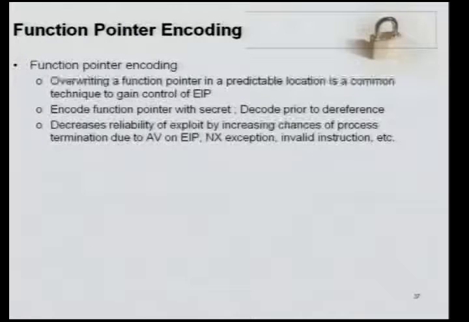Another mitigation we introduced was function pointer encoding. So if you find a security vulnerability and you're trying to exploit it, one way you get your code to run is you smash a function pointer to point back to your code. And so one technique that we introduced was the ability to encode function pointers with cookie values. So when you set up your function pointer, you XOR it with a cookie that is either per process or per boot. And now when the attacker smashes your function pointer, he's got to somehow choose a value that is going to point back to his code after a successful XOR decoding of the cookie. And so it really makes his chances of predicting that much, much more difficult because it's different either per process or per app or per boot.